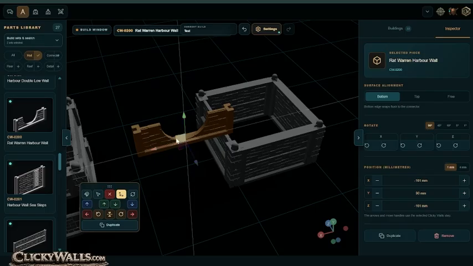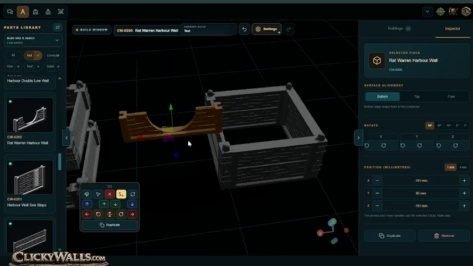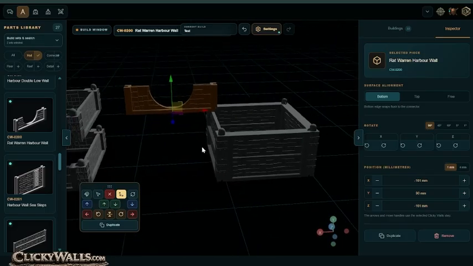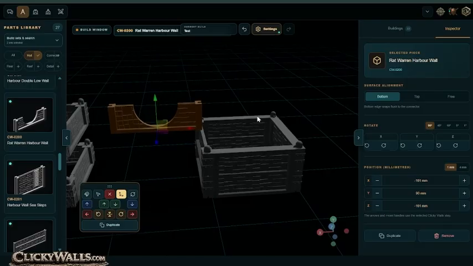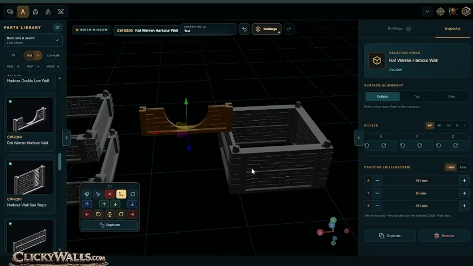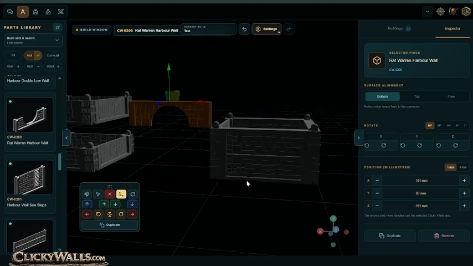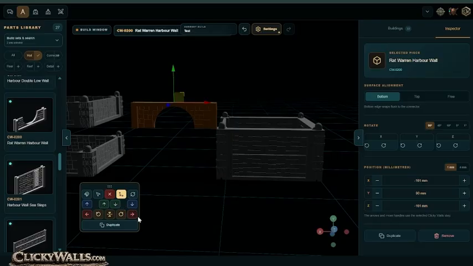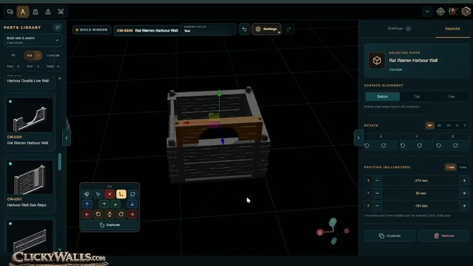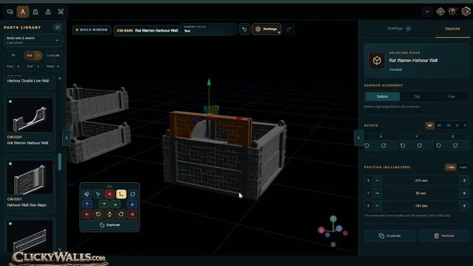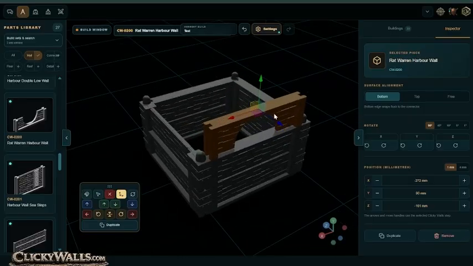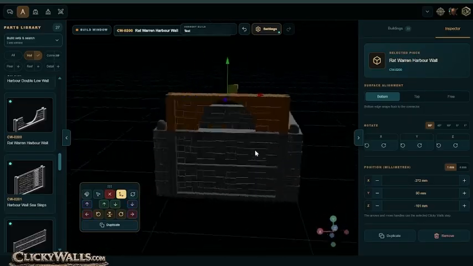It would print most of that and then it'd get up, and then you'd have a shitty bit there in the middle where it's not supported, so then you'd have to put supports in. So they're designed to be printed this way so that you don't have to have supports, and then when you've printed them and you're putting them together, you'd want to spin them round. So yeah, you have to spin them round in this program, because that's how they're going to look in the build.